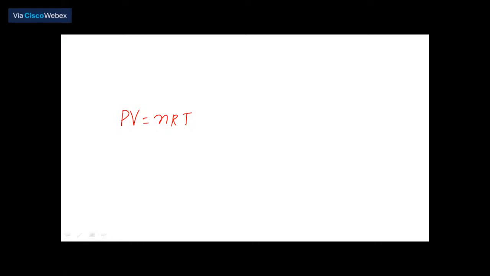Then for isothermal process, PV is equal to a constant, temperature is constant. An adiabatic process is represented by the equation PV to the power gamma is equal to a constant. It's a rapid process. Then in case of isobaric process, pressure remains constant. Isochoric process, volume remains constant. Then apart from this, you need to know about Carnot engine.